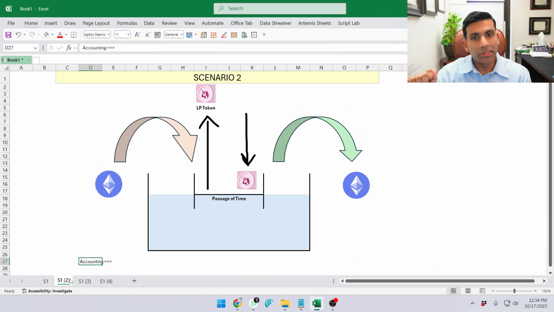So now let's go to scenario number 2. In scenario number 2, let's say we put a crypto token into a pool, and as soon as we put our crypto token into a pool, what we get is an LP token back. This is considered as this LP token. And I just found a Uniswap icon online, and it could be a completely different uni this, uni that, and there's a million types of tokens. But basically, it's a placeholder.